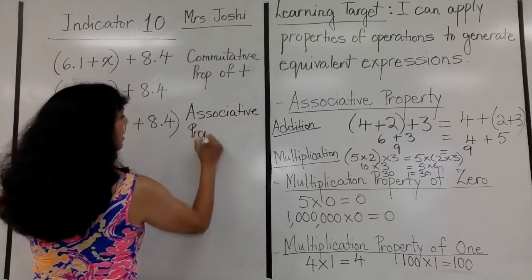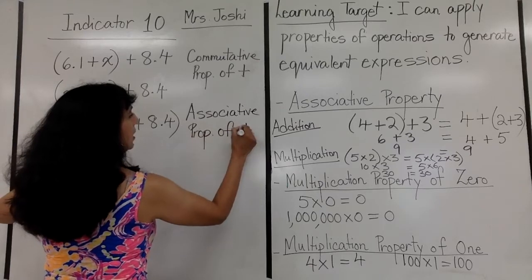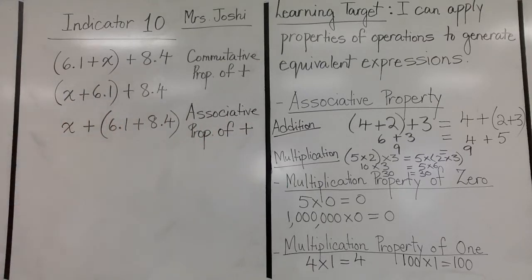Associative property of addition. Okay, and then when we add this, please be very careful. You have done how to add decimals. Align the decimal under decimal, same place value under same place value when you're adding, so you don't make mistakes. And then you start adding on the extreme right and then move left, decimal under decimal.